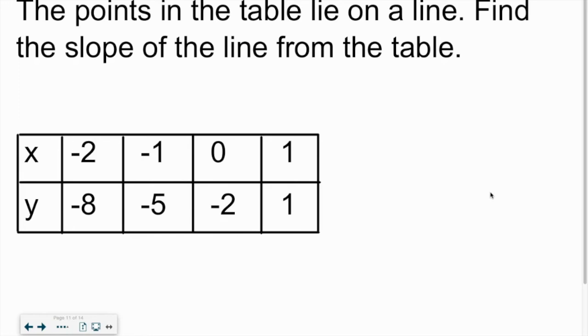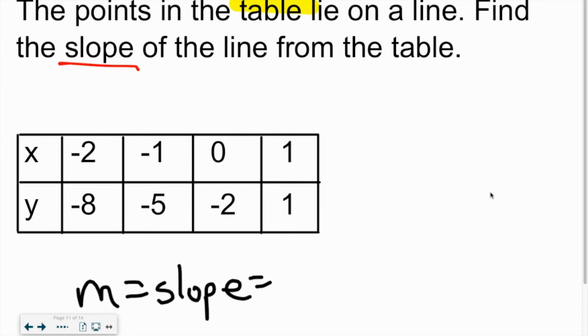Sometimes they won't give you a graph. They'll just give you a table, or they'll give you 2 points. And whether they give you this table like we have in this example or any 2 points, you can still find the slope of the line. When we hear slope, we're thinking m equals slope. And we've been writing for a long time, rise over run, which again is what most people like because you just count on the graph. However, there is no graph here like we've had in our previous examples. I've had people in the past graph points and then do rise over run, but you don't have to do that. What we can do is then do the other option we had from the very beginning slide.